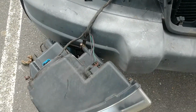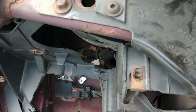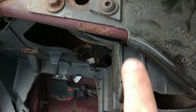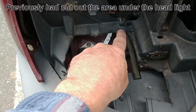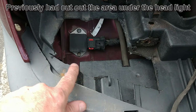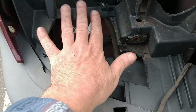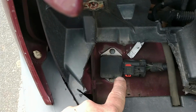Okay, so I was able to pull out the headlight. One bolt that secures right in over here. And once I pulled it out, there's a plastic over here. And we cut it out. I cut it. And then right underneath this plastic is this relay right here.